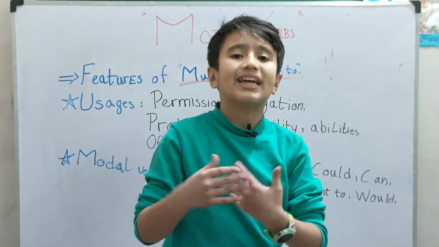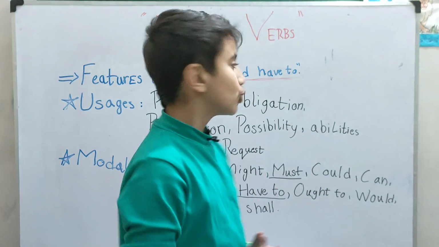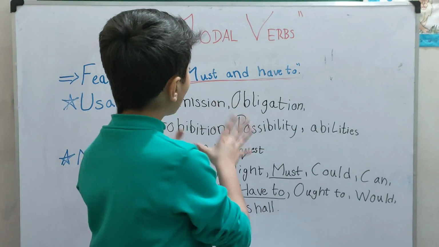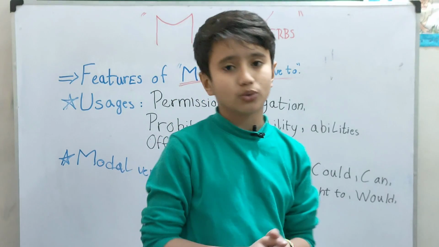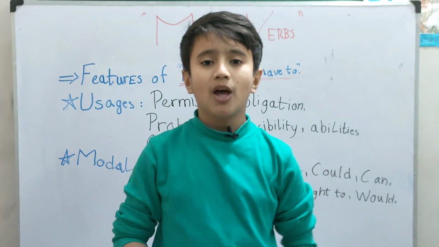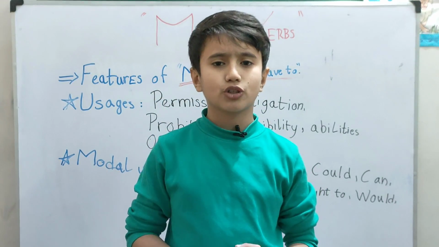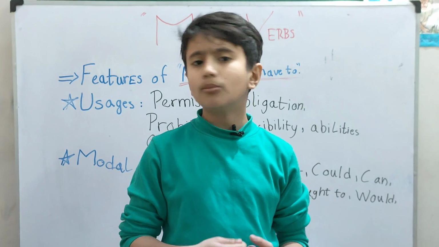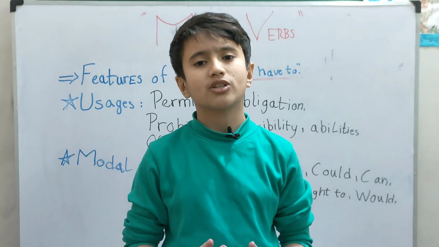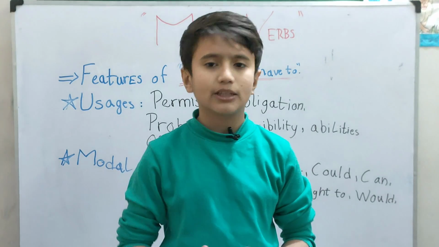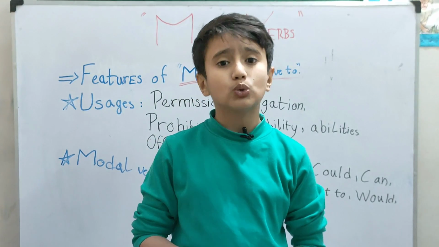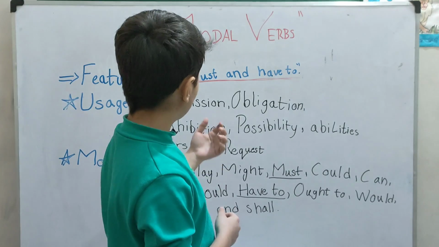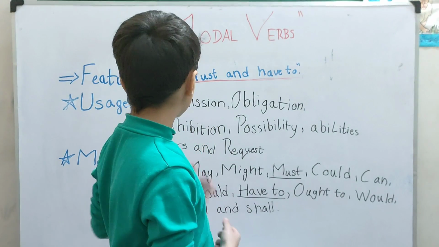So must is a bit more like an order, so that's why it is stronger. Now, how is must used? He must be in a traffic jam. I must learn English. You must not take vacations from school. You must not take days off from school. You must go to school. For example, he must be in a traffic jam.